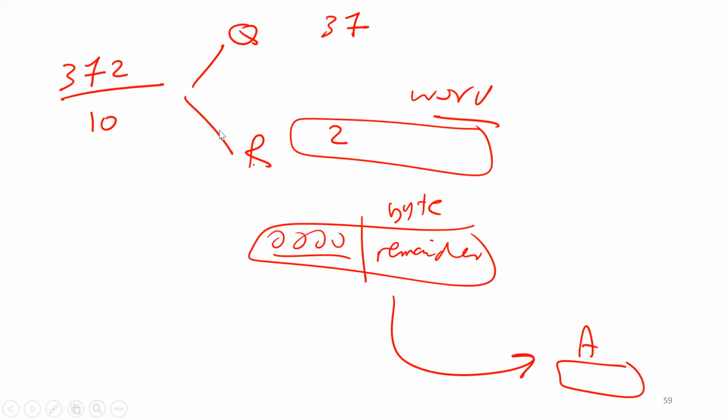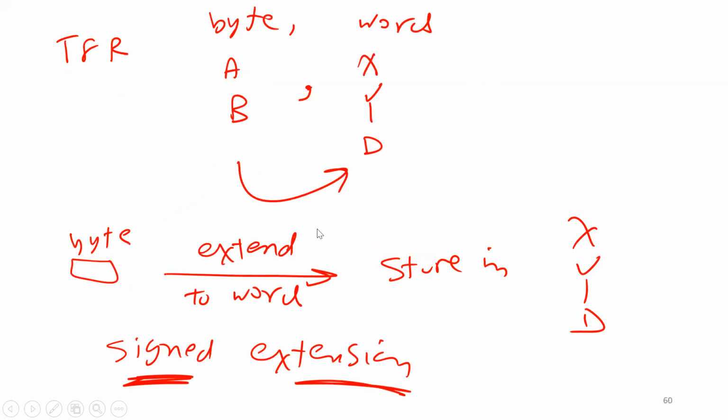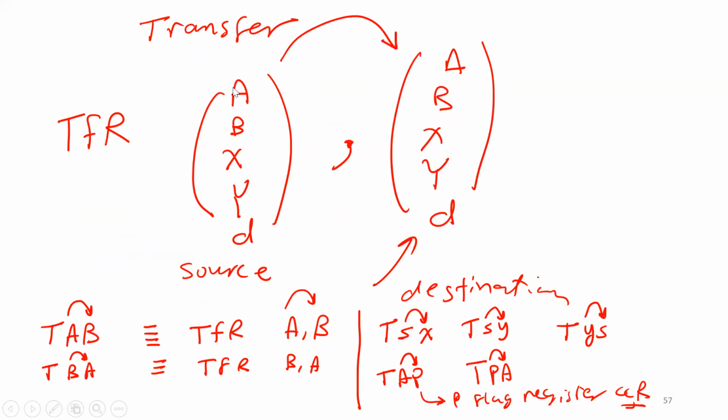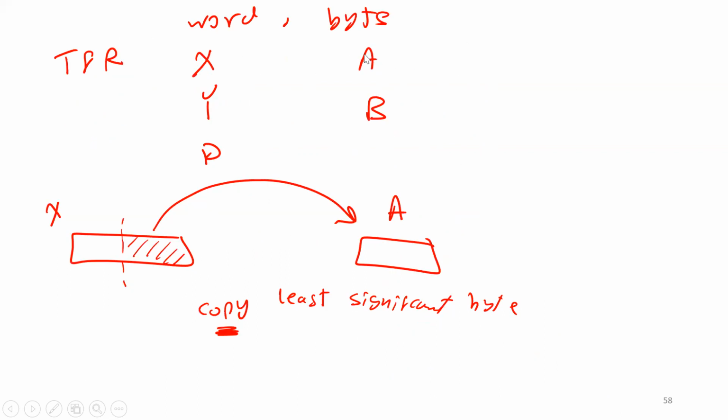In this example, I told you, I divided by 10, but this division automatically stores the result in a word, okay? So all I'm going to do here, my number is here, so it makes sense only to take this byte, and I don't care about this byte. Anyway, okay, guys? So now I explained how you can copy a word to a byte, okay? So here, when you put a word into a byte, what happens? You are going to copy the least significant byte, not the whole word. It doesn't make sense, for sure, to copy 16 bits into 8 bits. Doesn't make sense, right? Is that okay?